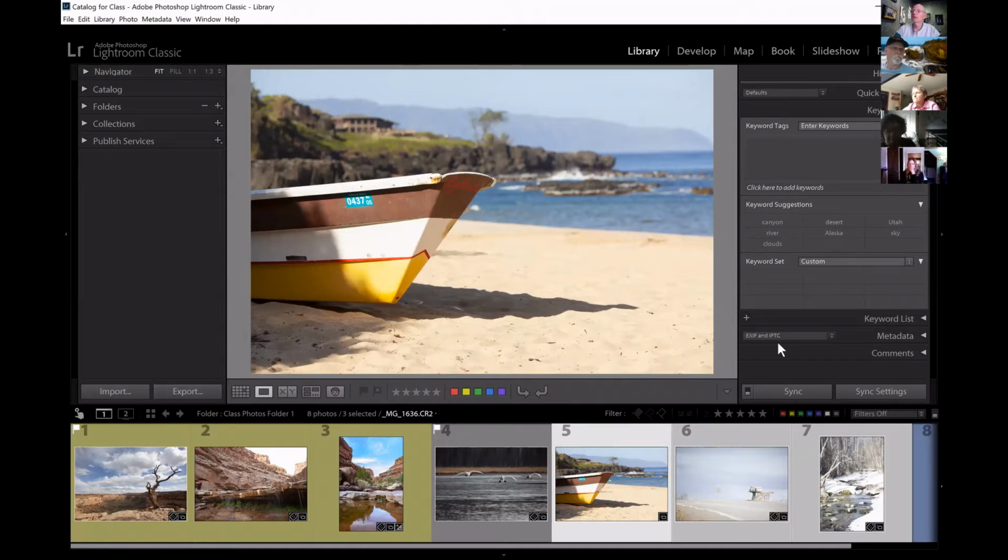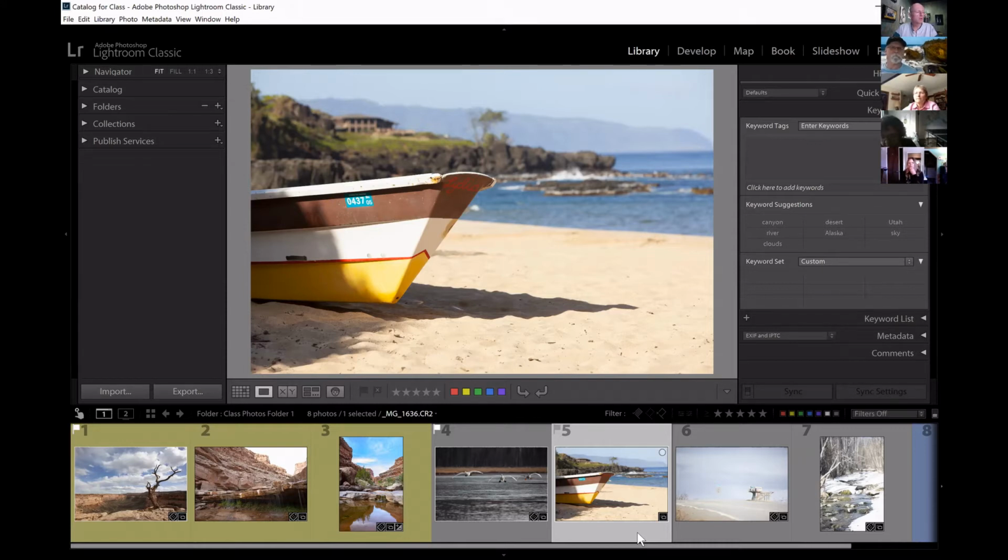Trust me, it's painful. So that's a couple different ways to synchronize entries with metadata, not just keywords. Okay, it works that way.